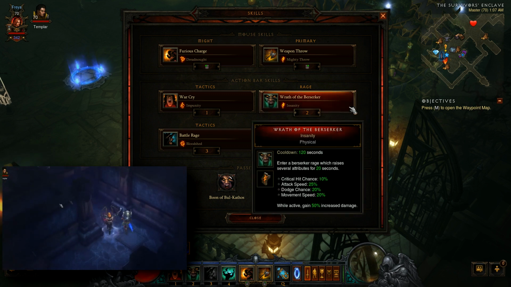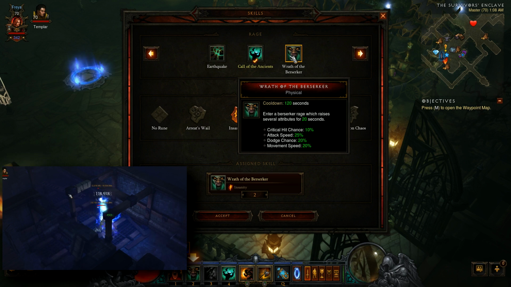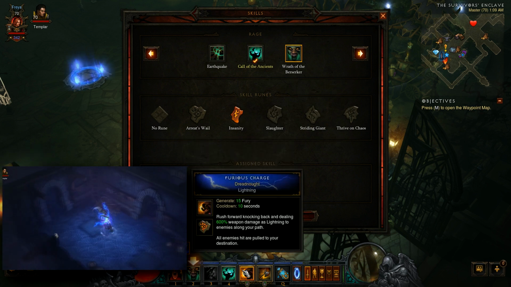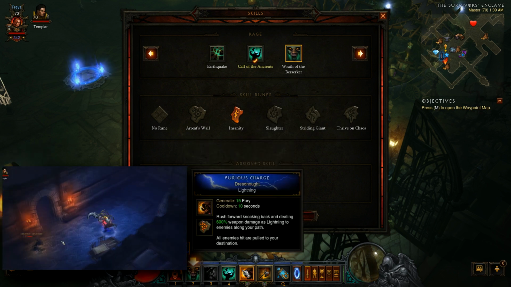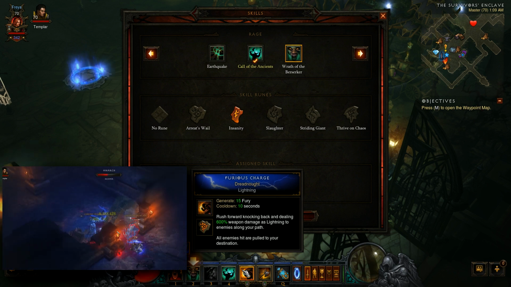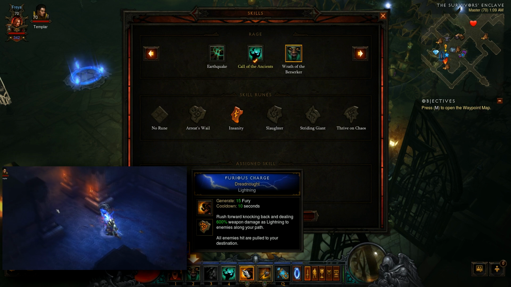The first is Wrath of the Berserker. For 20 seconds you gain increased crit chance and attack speed, plus with the Insanity rune you deal 50% increased damage as well. This helps maximize every cast of your Furious Charge, which will have a few seconds of cooldown, since it won't be like when you're fighting packs of monsters and the cooldown refreshes instantly.